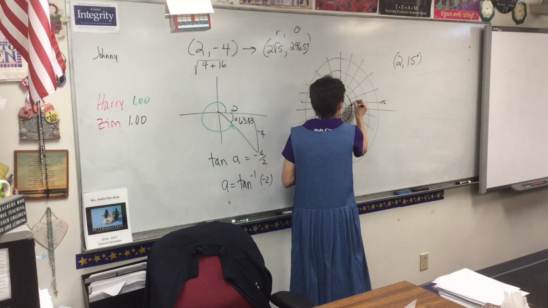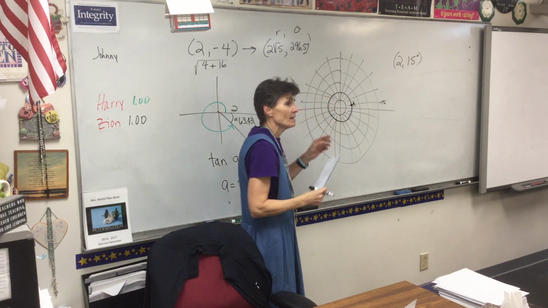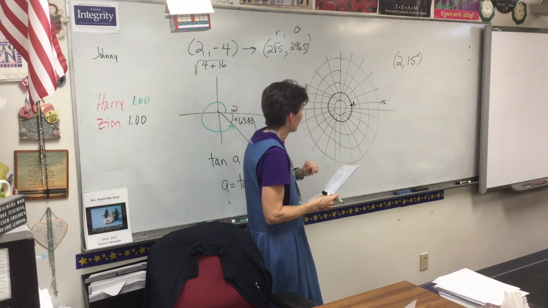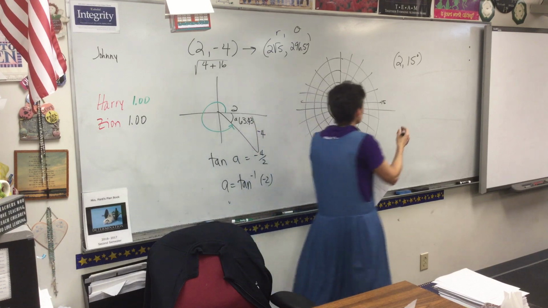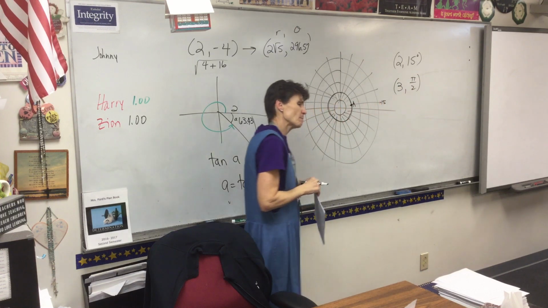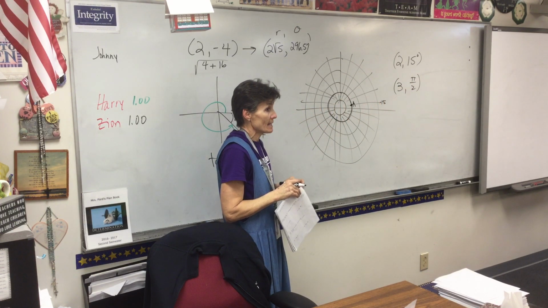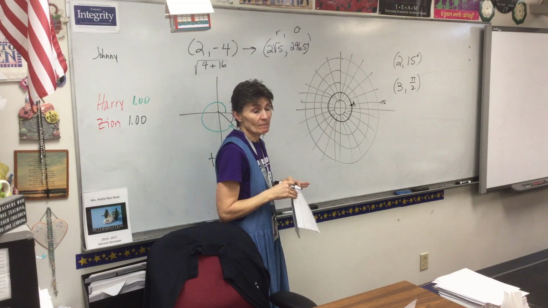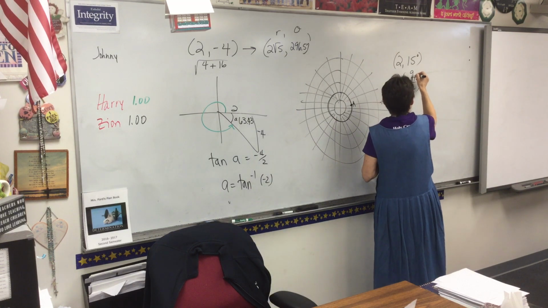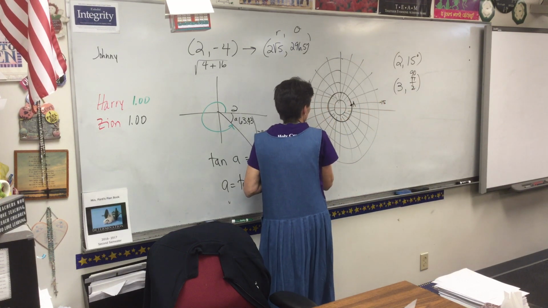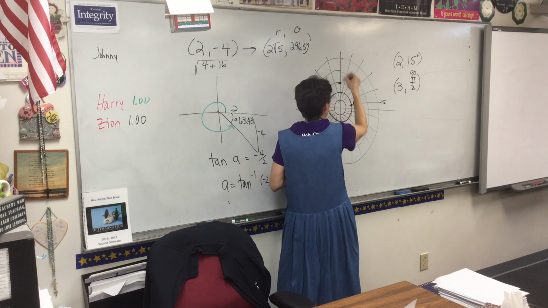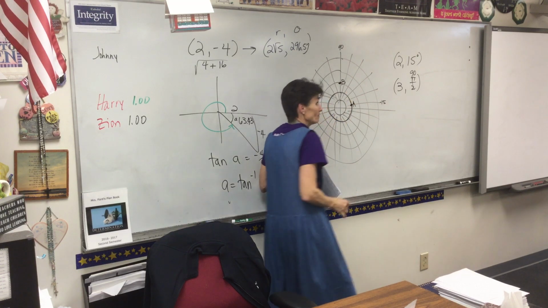Everybody okay? And I'm going to label that point A, because on your test or quest, you'll have to plot some points and you'll need to label them for me so I know which one's which. So I'll call that point A. All right, B is 3 pi over 2. Now wait a minute. What's pi over 2? 90? How do we know it's 90? Because pi is 180. So this is a 90. So where is that one going to go? On the third circle out and straight up at 90. So there's point B.